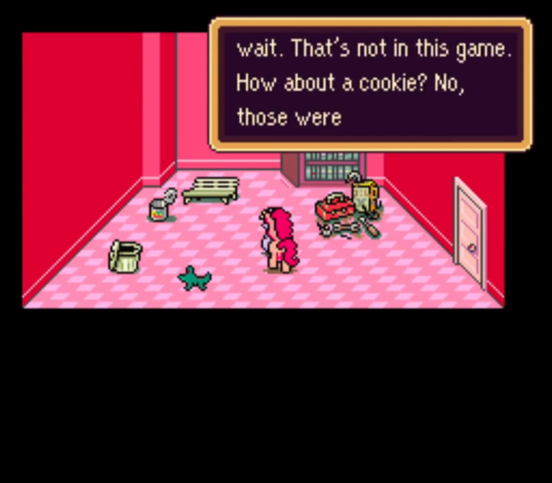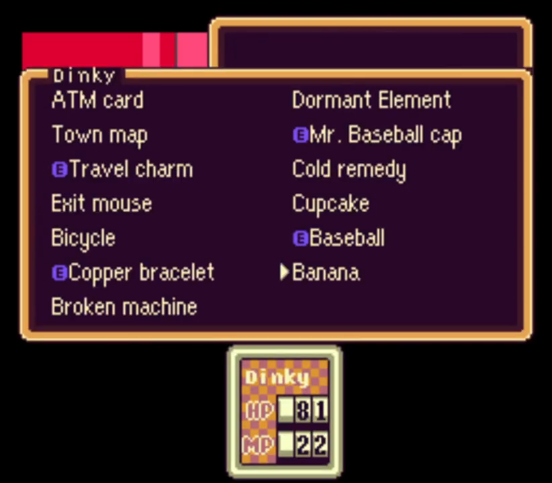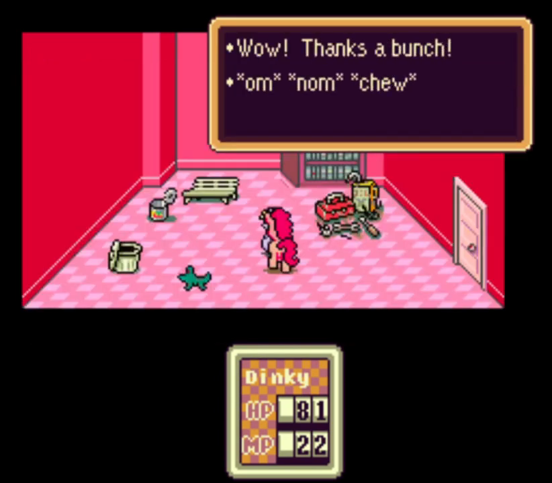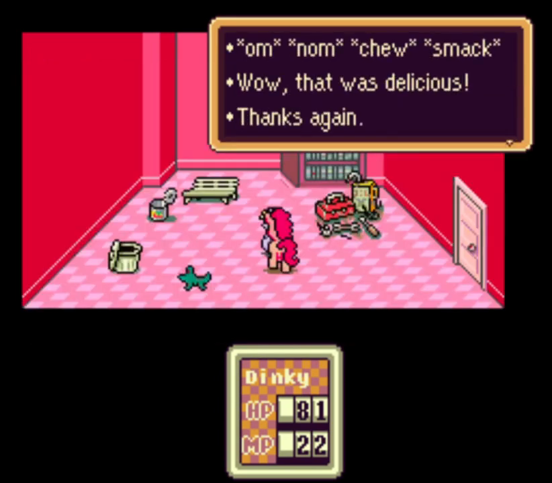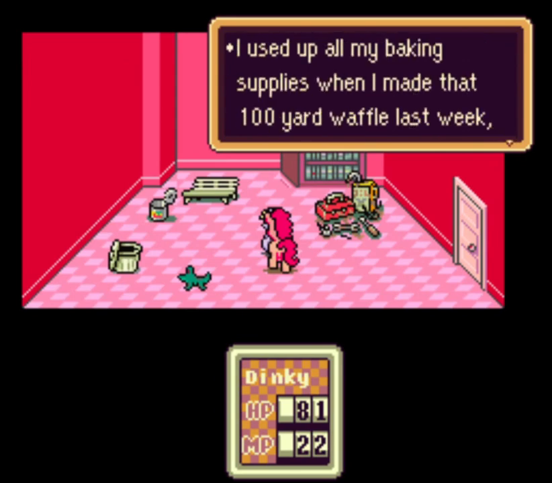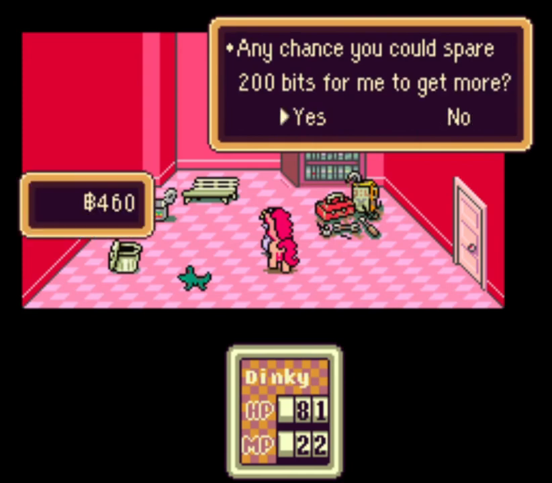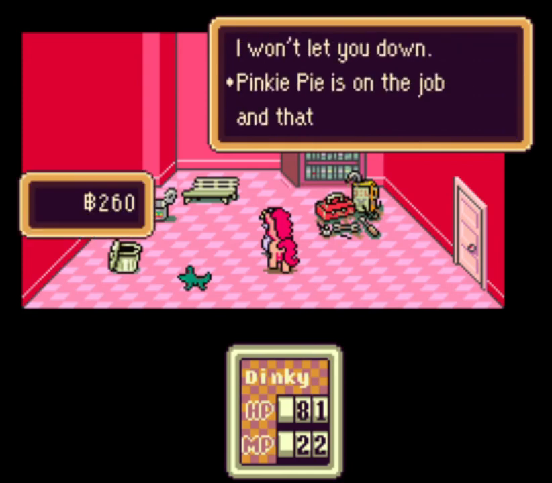Is it ice cream? No, wait, that's not in the game. How about cookie? No. Cookies were all turned into muffins in the mod. So what is it? We'll give her the banana. We had a 100-yard waffle last week. She also wants 200 bits.